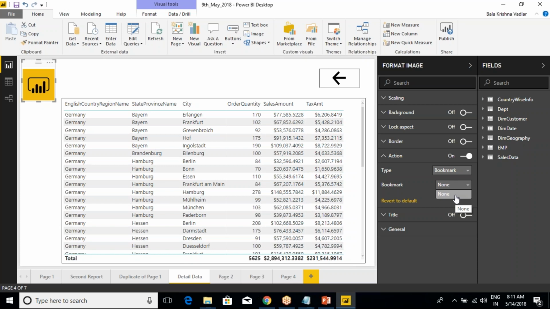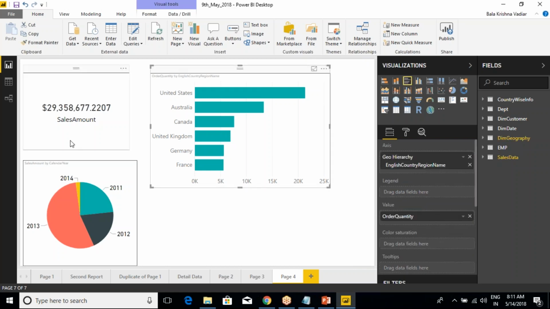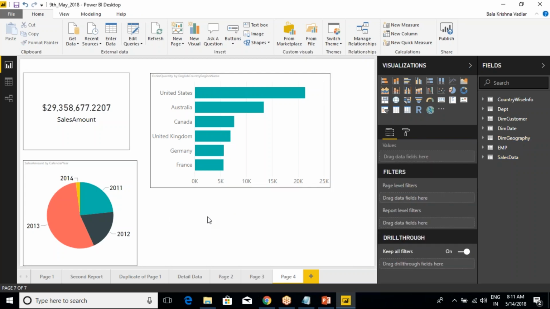Hyperlink something like this. Same thing here also what you can do. For example, wherever we are, it doesn't matter, I would like to by default come to the page number 4, assume that. I'm repeating once again, I would like to come to the page number 4 always. Then what I can do, I need to make this page number 4 as a bookmark. So then you might be asking, where can I create the bookmarks? Yes or no? We need to create bookmarks somewhere, right?